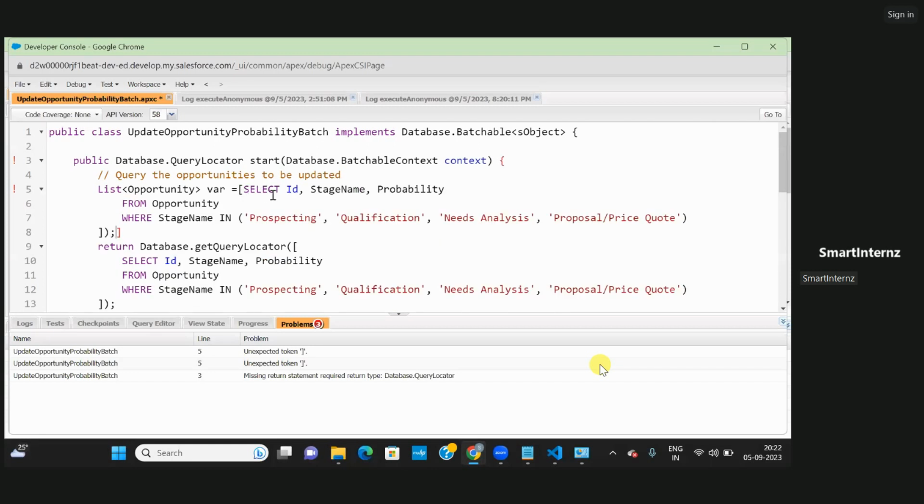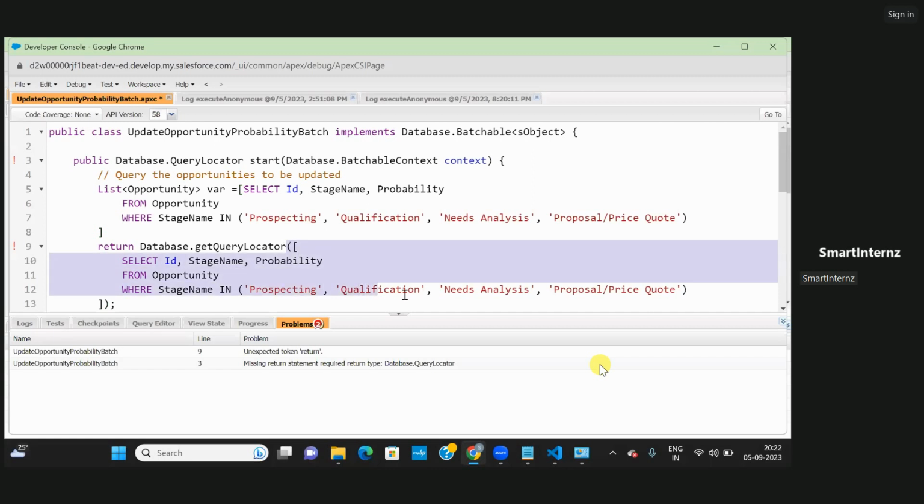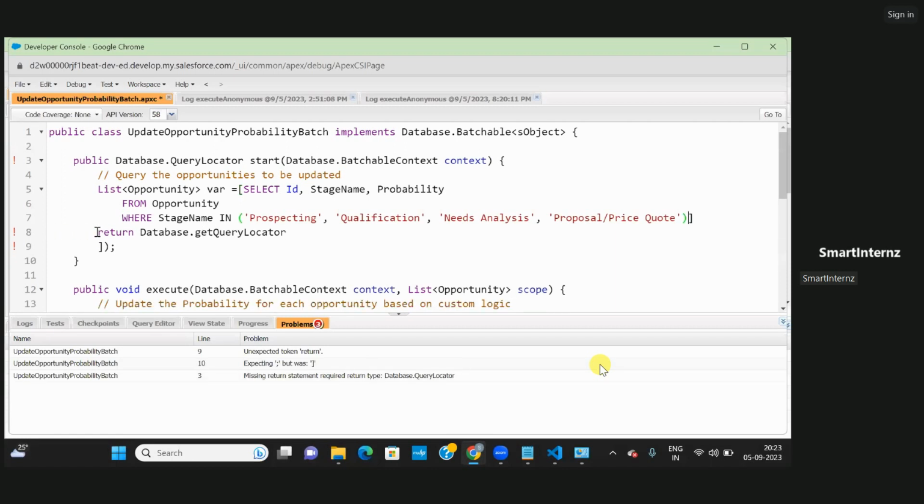Okay, here you can see select Id from Opportunity where StageName is Prospecting, and let me remove these brackets from here. Okay, now I'm removing this from here. So let me remove this line. If you are feeling this confusion, you can directly remove it from that place. Okay, now what I'm doing, simply making it a little bit easier for me. Okay, so here you can see from Opportunity.